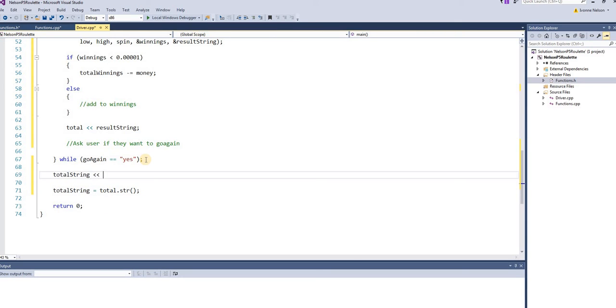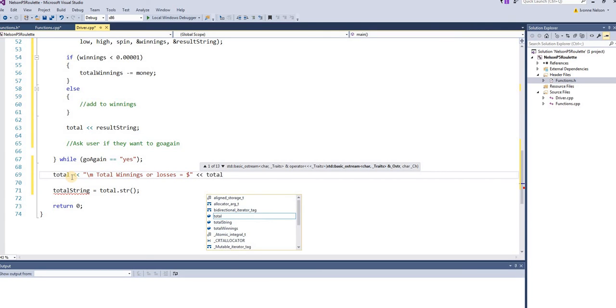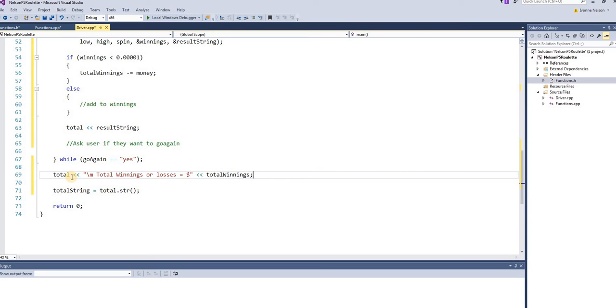Total winnings or losses equals total winnings. We've been keeping track of those. So, okay, that's the bottom line first. And now total string will also have that information.